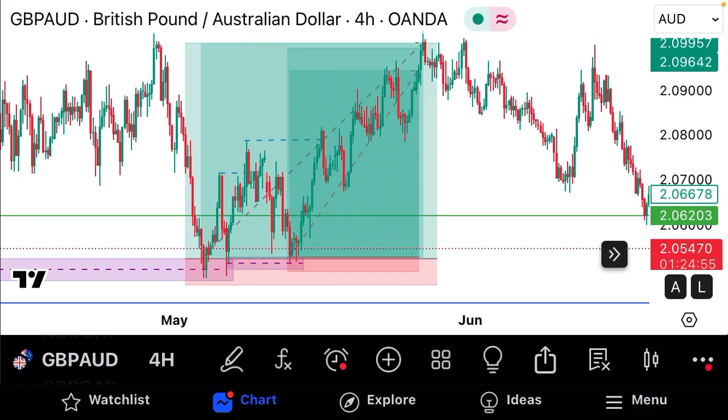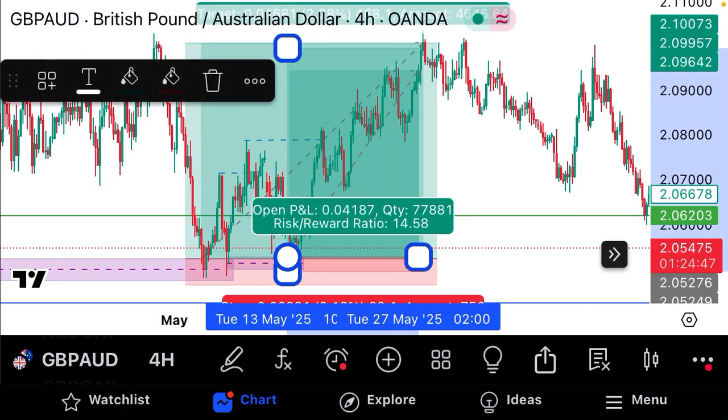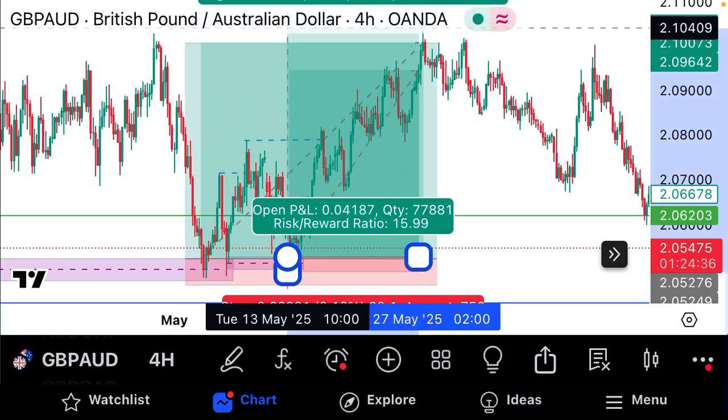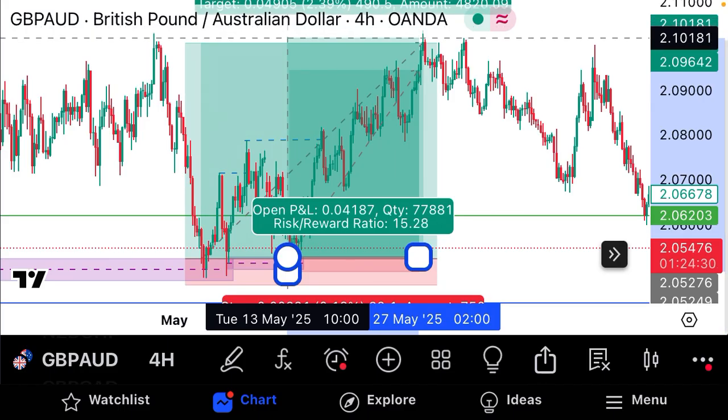So for those who want to trade, you will still get your trade here perfectly and easily. The lower time frame gives us a ratio of 1 to 14, almost double what the higher time frame is giving us. You understand? If I increase this more to give us a ratio of 1 to 16, which is double what the higher time frame is giving us.